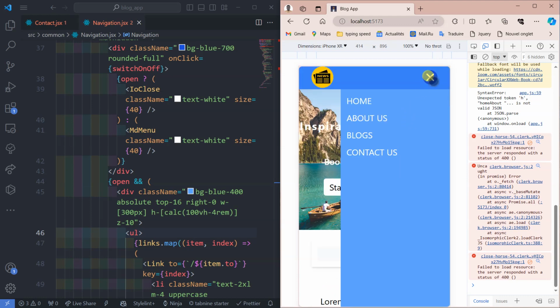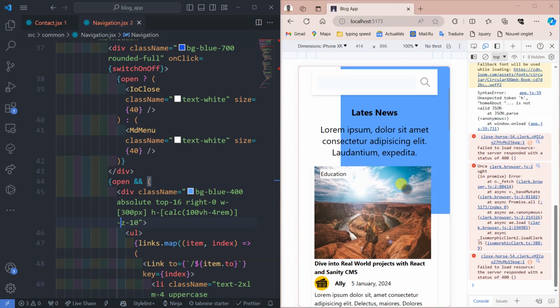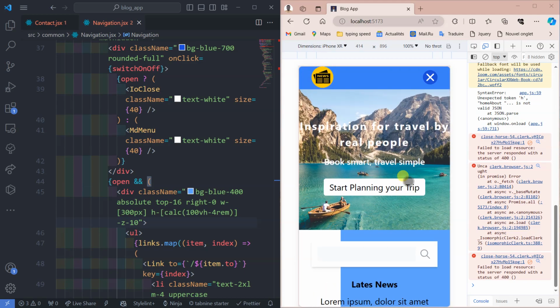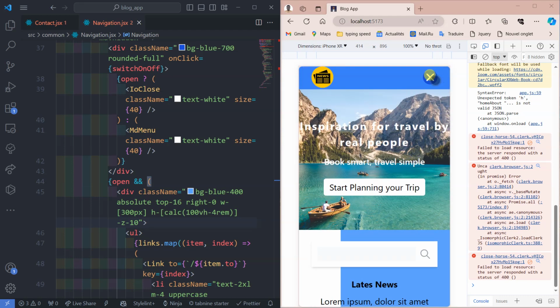Have you seen? If you put the negative number, z-index, put negative in front here, and then save. You see it goes beyond everything. Have you seen the difference between the positive and negative of z-index? You see, negative takes it under the components, it goes down there. Positive brings it on top.